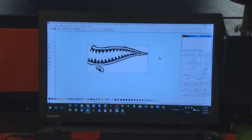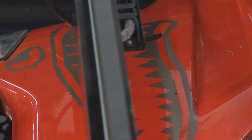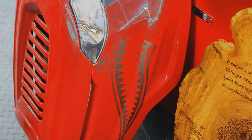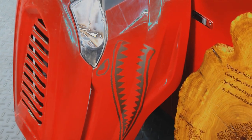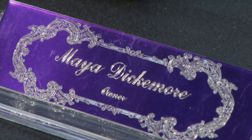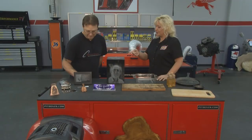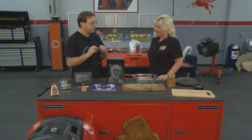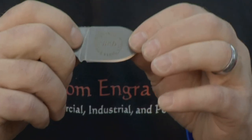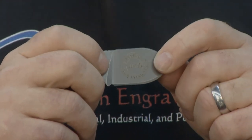We have a lot of personalized gifts here that are hard to buy for a person - really special memories that you can help create. But a lot of branding too for someone looking for that for their business. Yes, we do business, commercial, and industrial. Guys are really into knives, and I see you've done some pretty cool stuff on the knife. Same thing - if you want personalization on knives or other things, we can do that for you.